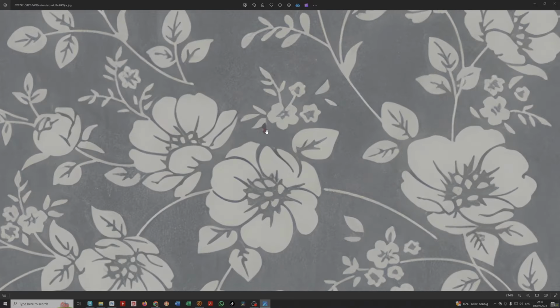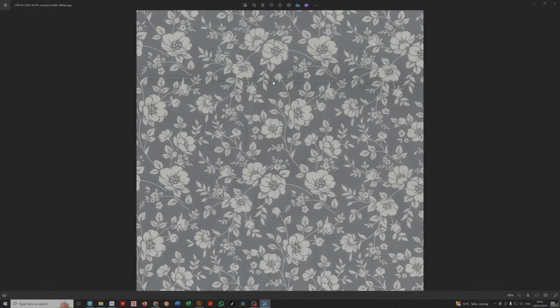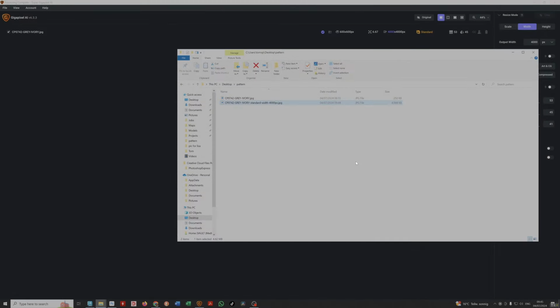Now, if you want to get rid of stuff like this, you're going to need to go into Photoshop. If you want to get rid of creases in the fabric, and if you want to make it seamless, fortunately, this flower is the same as this one, and this is the same as this. So you can just match these up in Photoshop and work away. Also, this line here is this line. It looks like it's twisted slightly. So it would take a bit of work in Photoshop, but you can easily make this seamless. All right, that's how you upscale, and that's how I use 4K textures in all my renders.